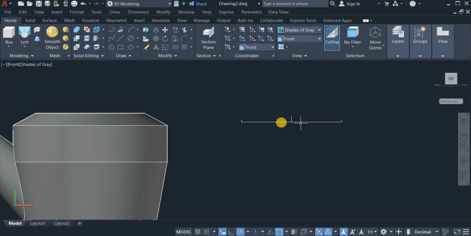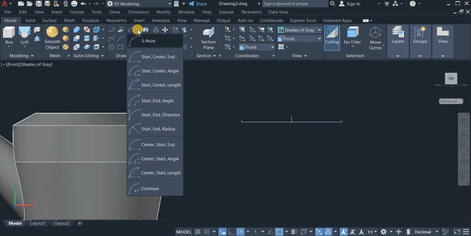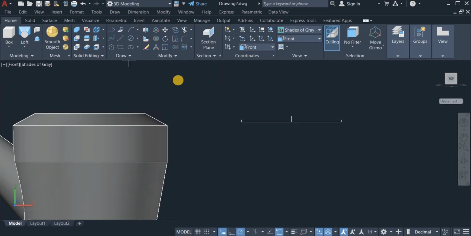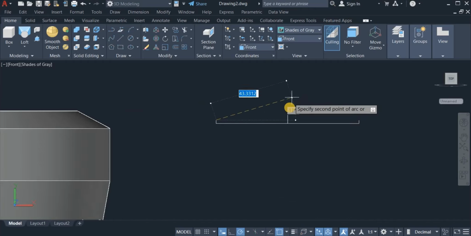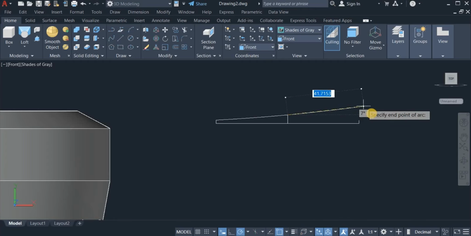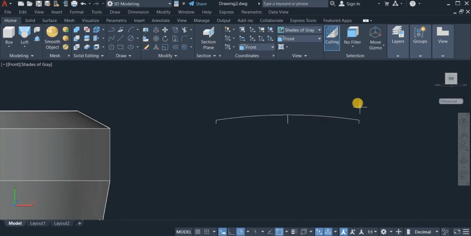Okay, so here I'm going to create an arc here using 3-point arc. So come to the draw panel, come up right here and click on the arc icon and choose 3-point arc. Then click here as the first point, click here at the second point, and here as the third point. Exit this command.